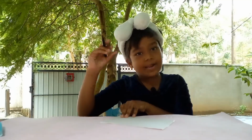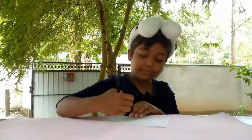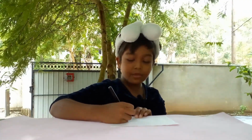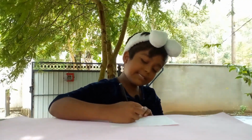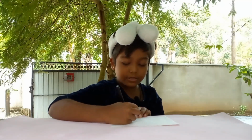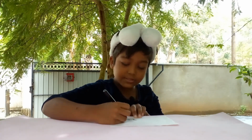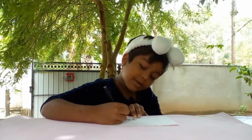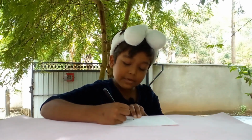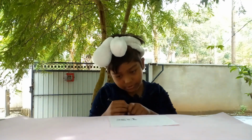You can draw your animal, your favorite animal. My favorite animal is bunny, so I'm drawing a bunny. So I need to draw his face. A little two eyes, nose, mouth, body, arms, also a little tail, and two legs, and color that top.